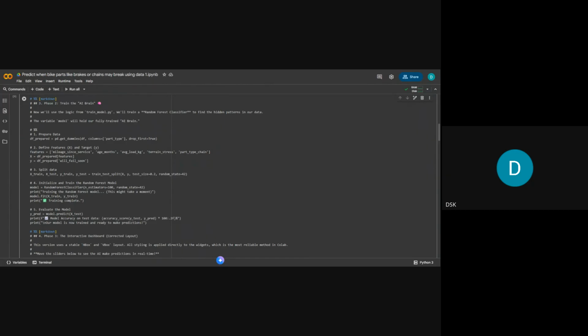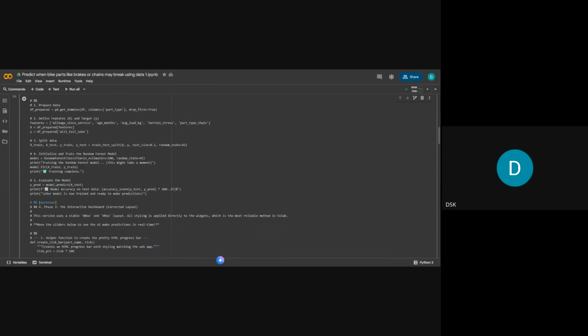So now the features, we are creating a list of all the input columns. So these are the input columns that we want the AI to study. So as you can see, x is equal to df underscore prepared features. So we create our features variable x. So it's always uppercase by convention. So this x is a variable that is containing only our input columns. So y would be there. It is also a target variable, lowercase by convention. So it is a single column which contains only the answer 1 or 0.